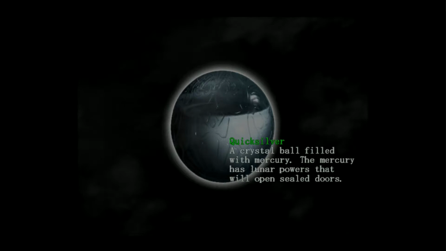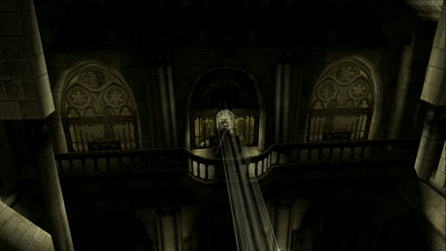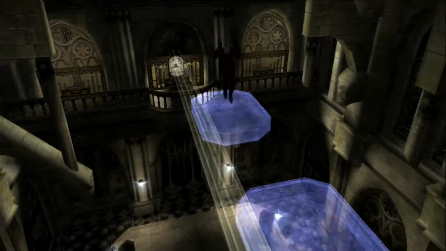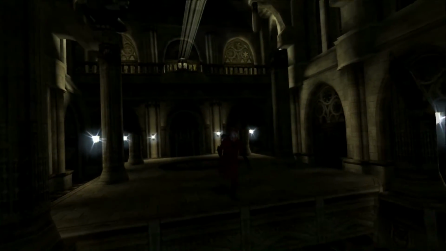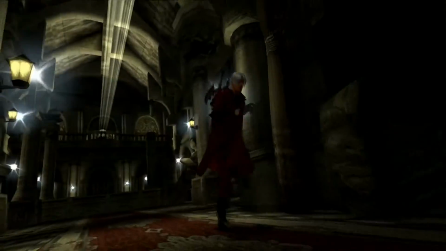And here is the Quicksilver, a crystal ball filled with mercury. The mercury has lunar powers that will open sealed doors. And we have a sealed door to open, don't we? I think we do.